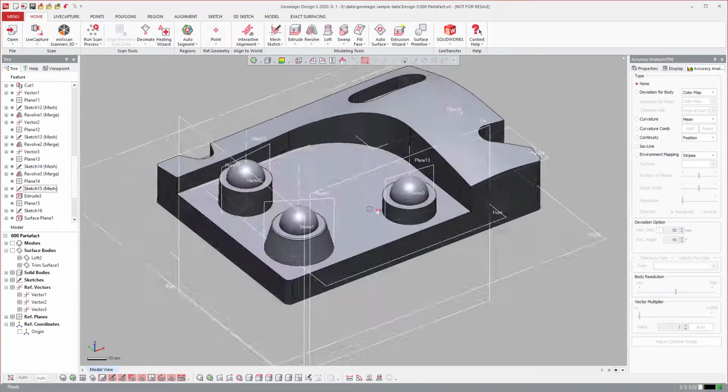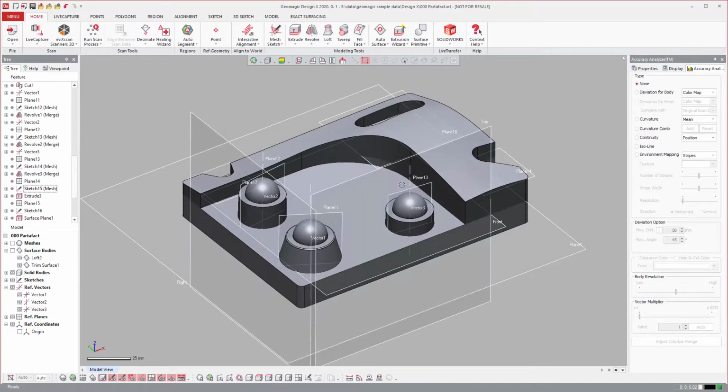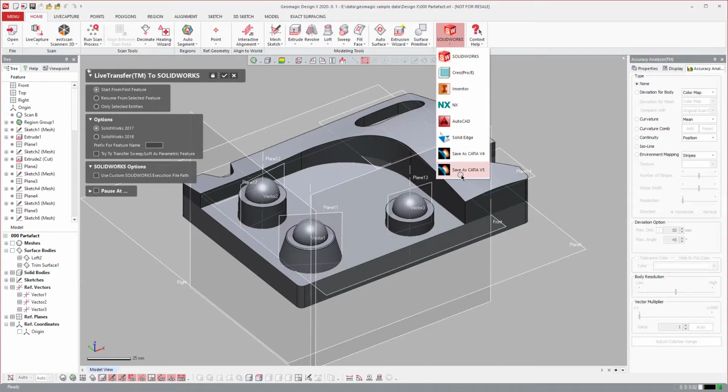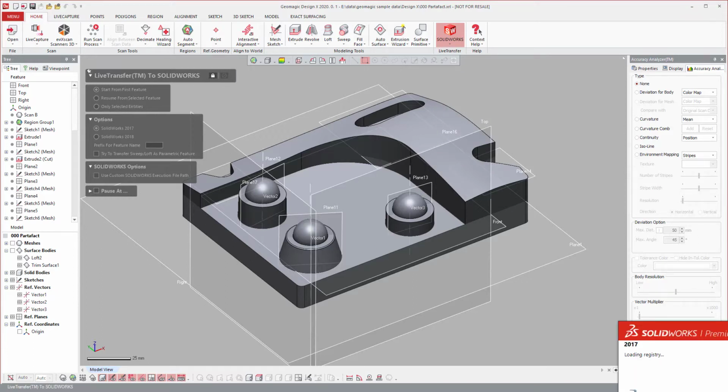So as usual, I've created the part as a solid model here inside of Design X, but what many people want is a model inside of their CAD package, right? So what I'm going to do now is what we call a live transfer. Live transfer will build my history tree that I've built here inside of Design X over inside of a CAD package. You see, these are the supported CAD packages that we work with. And again, it builds them over as native entities.